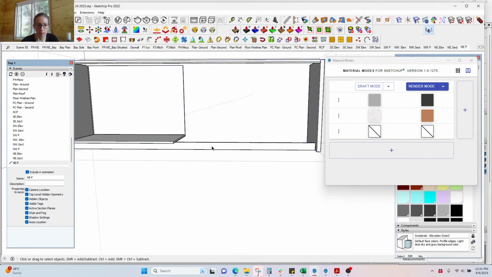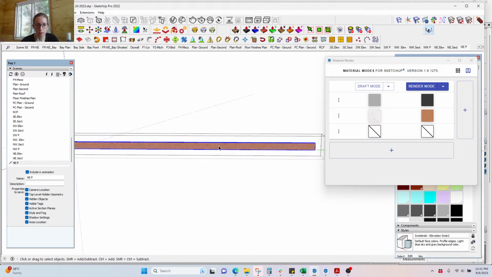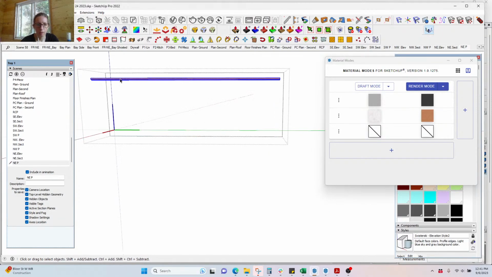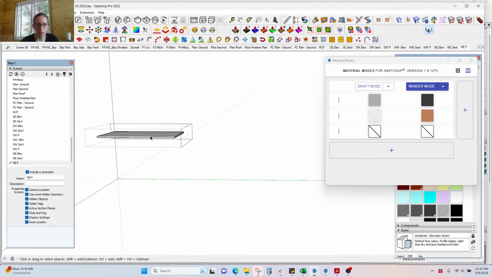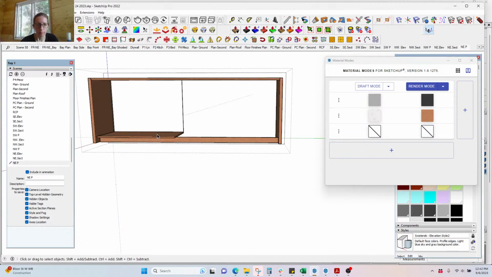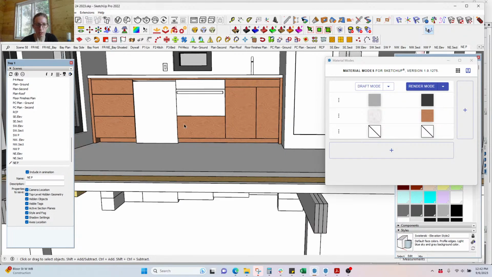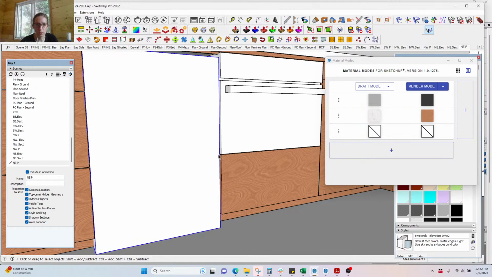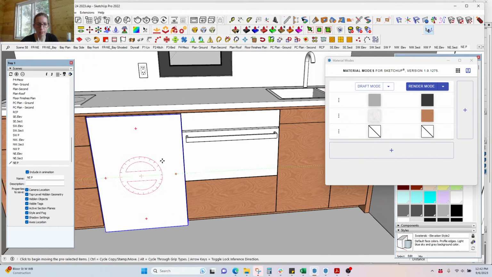I'll do the kickboard as the wood as well, the side gables, and I don't know what that is. This is not the most complete millwork package, but it's just for pricing for now, so I'm trying not to be too detailed about it. I'm going to move that up a little because it'll probably be on legs.